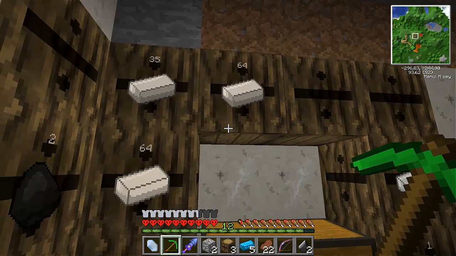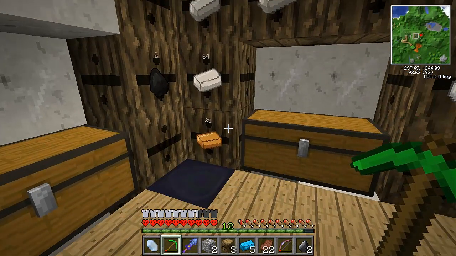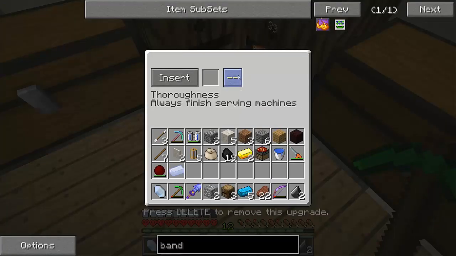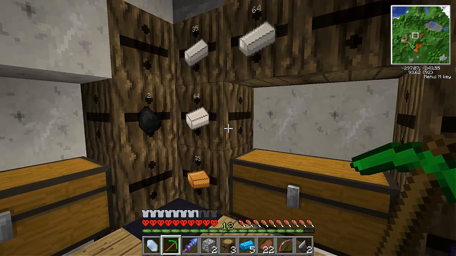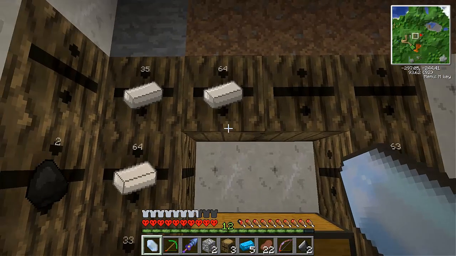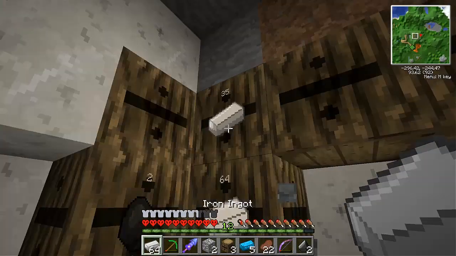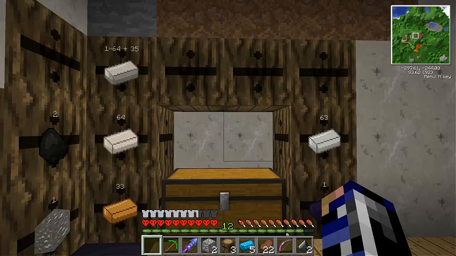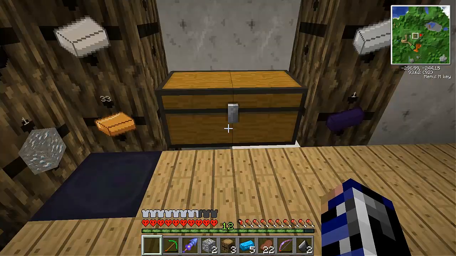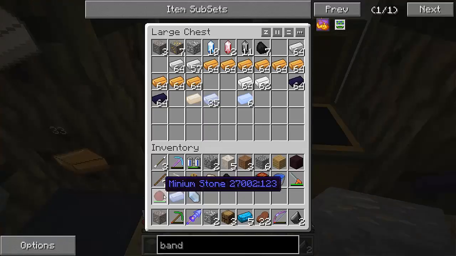We seem to have a bit more iron than usual. Okay, so what the heck is happening? We have thoroughness, at least I think we do. Let's check. Always finish servicing machines. Though it doesn't seem we're actually doing like it's asking, because I see two bits of iron. Unless I put both of those sets of iron in there, which would just be a stupid case. No, I thought I had gold there. Ah, thank you. And now for some reason we got iron ore.